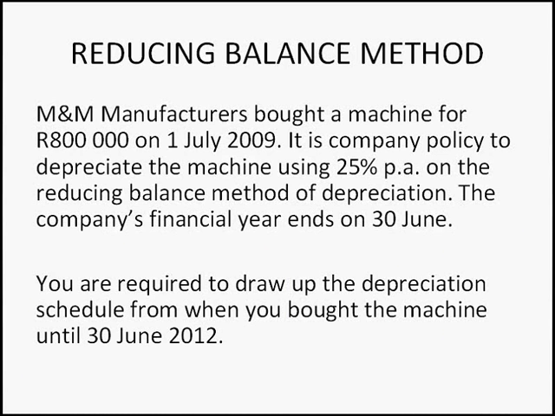Okay, so what they're saying is they want to know what depreciation we've written off from the 1st of July 2009 up to the 30th of June 2012. They say do the depreciation schedule, which means that they do want to see the accumulated depreciation amount, and they also want to see the book value amount.